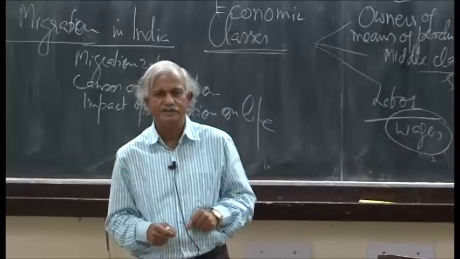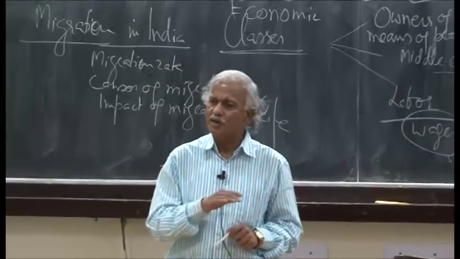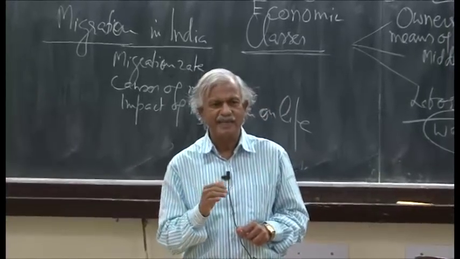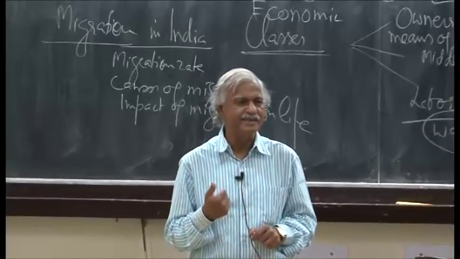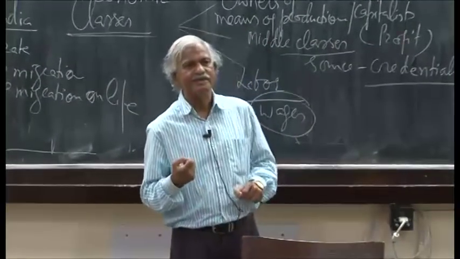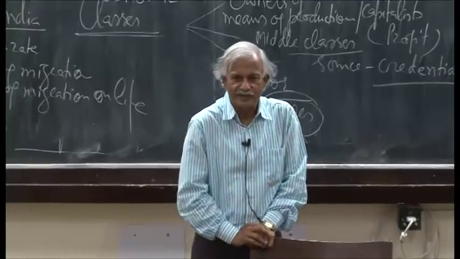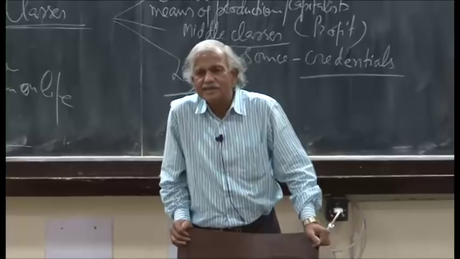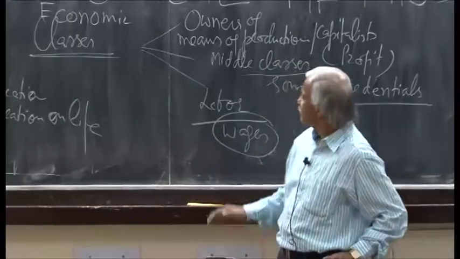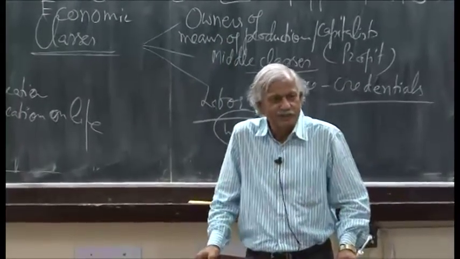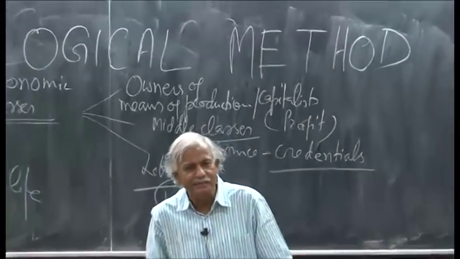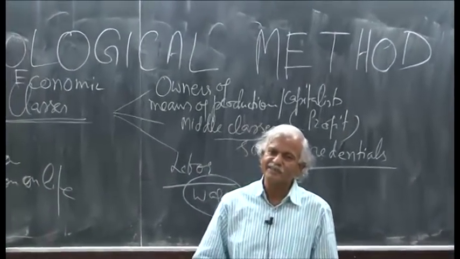In this approach, I also assume that all other institutions of society, family, marriage, religion, expressive art, philosophy, morality, all things are determined by economic relationships. I also assume that the society is divided according to power, and the people who are owners of means of production are powerful people, and those who do not have access to means of production, those who survive on their labor, they are the powerless people.